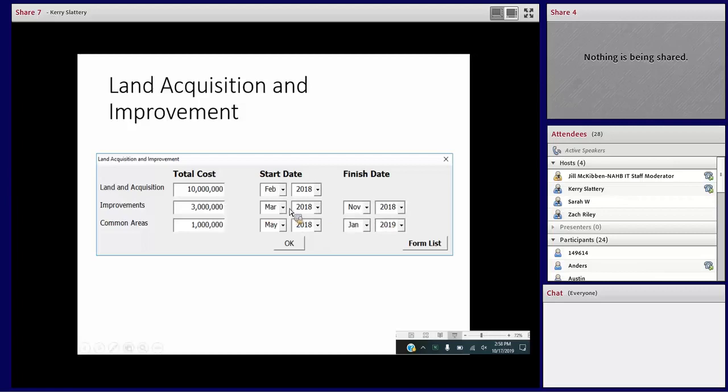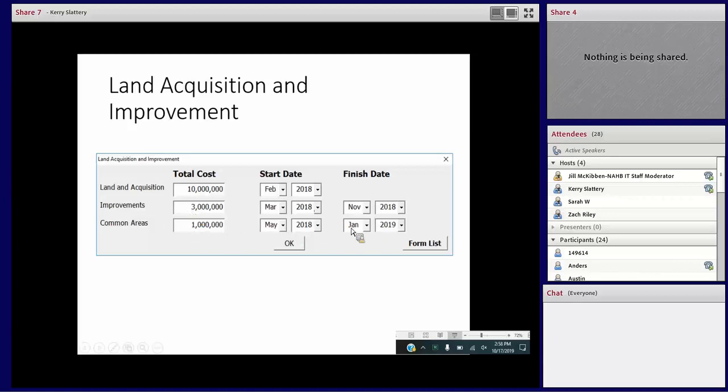A more sophisticated program would allow you to break up your improvements into a bunch of different phases, but we try to keep it simple. If you try that out and change these dates, you can see how sensitive your result is to that range of dates. And I think you'll find it's probably not real sensitive.